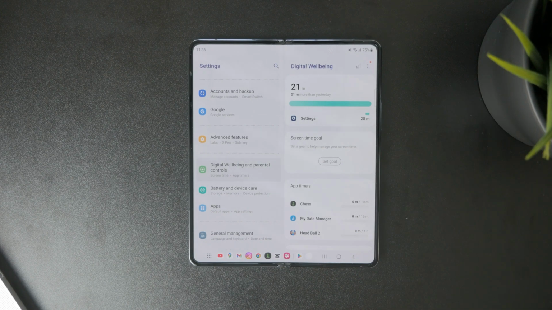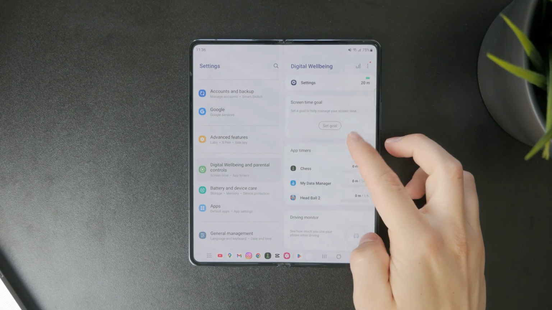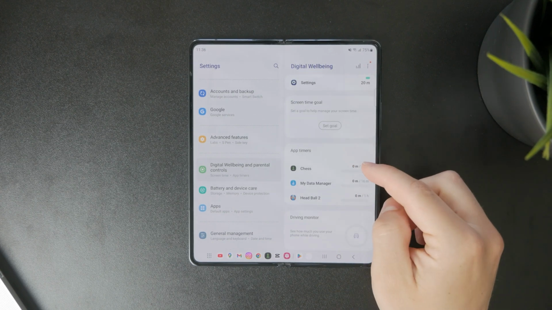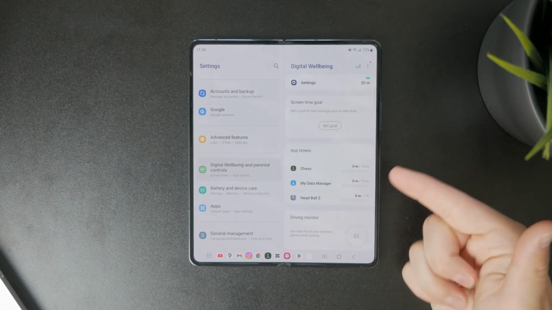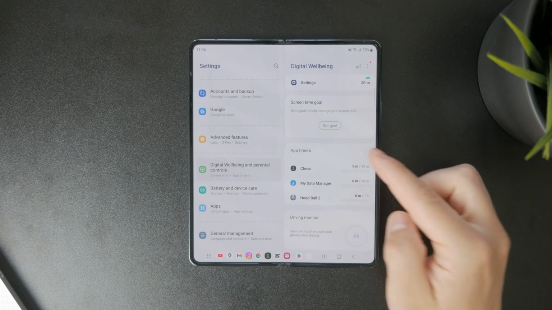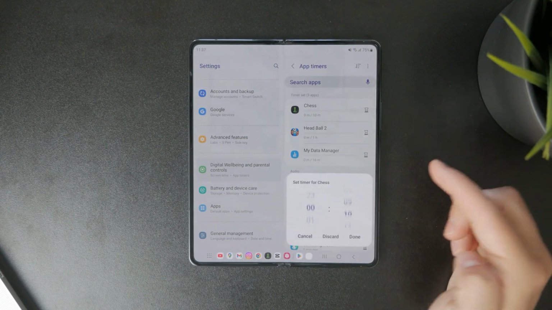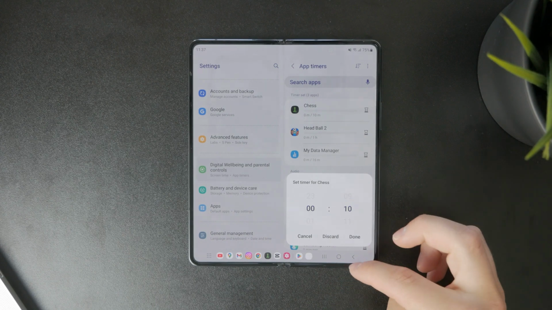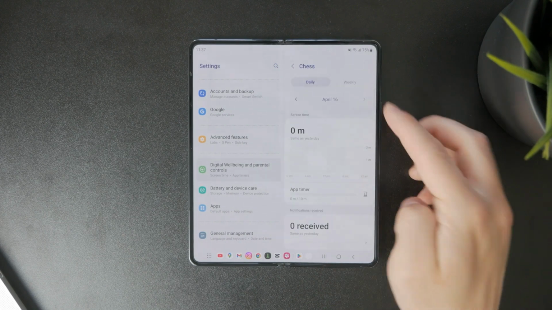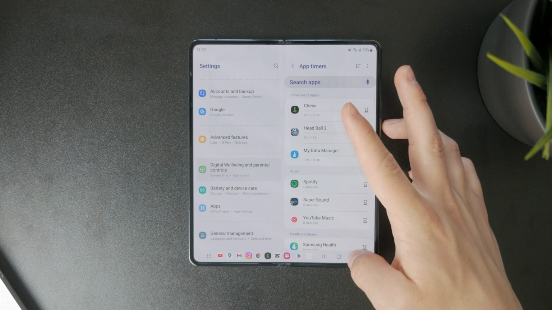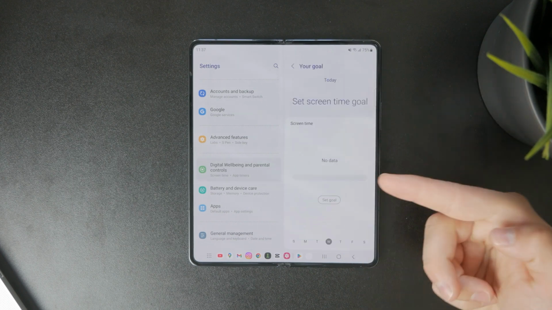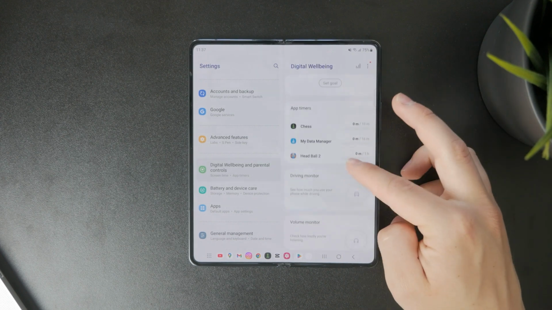And in here, you can browse quite literally everything right there. So you can find it in here, right? And essentially you can just control the stuff. So if you have the app timer or something which you don't like, you can open it up and just tweak it in here for individual apps. Or if you have a screen time goal, you can delete it. Or if you have some other things as well, you can manage it there as well.